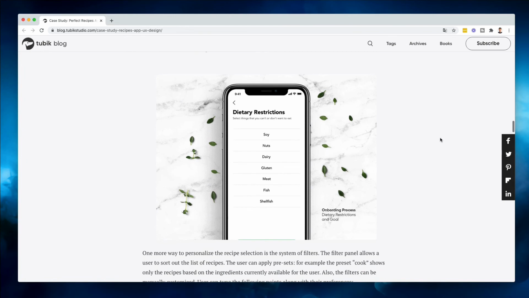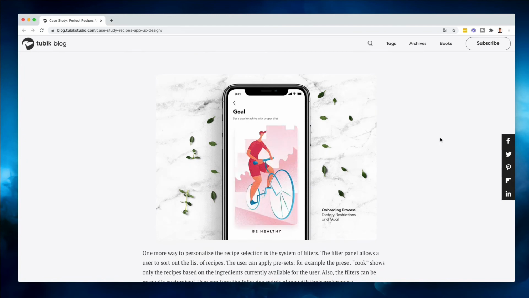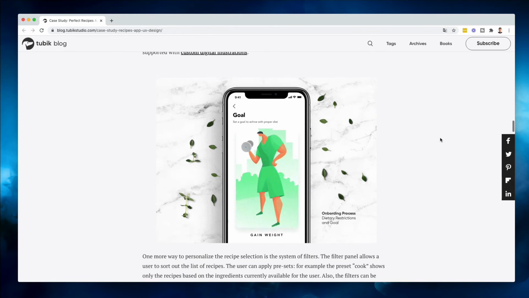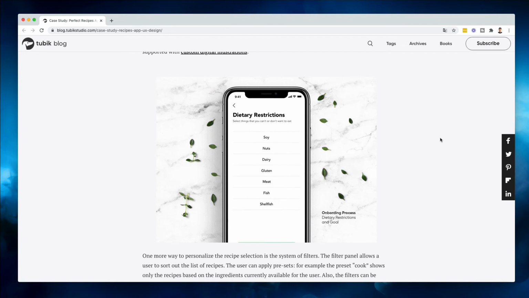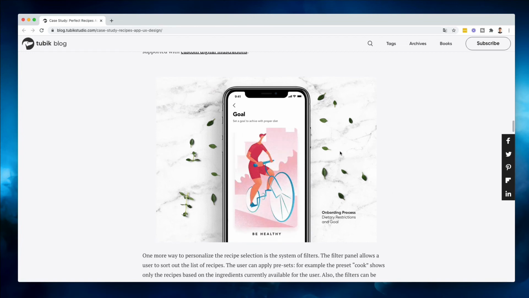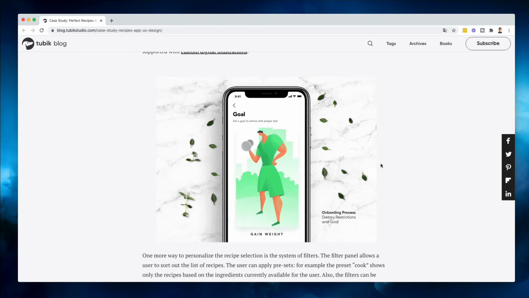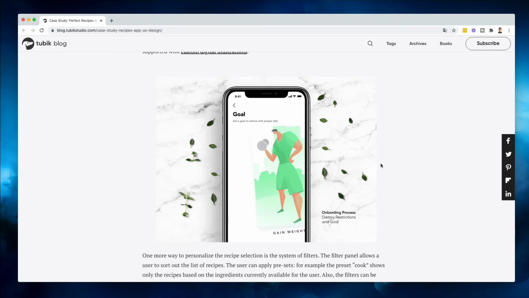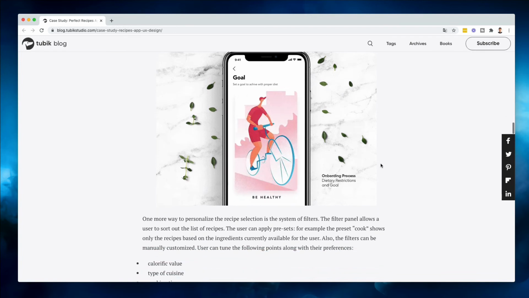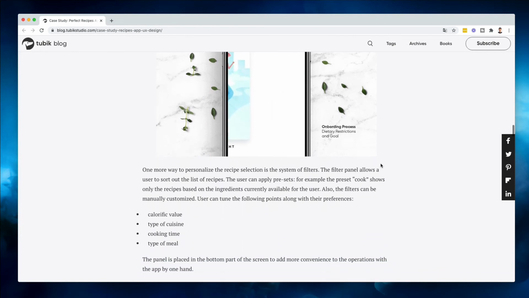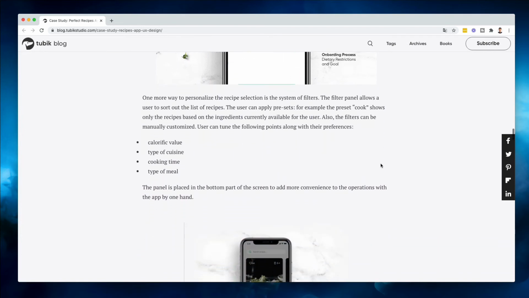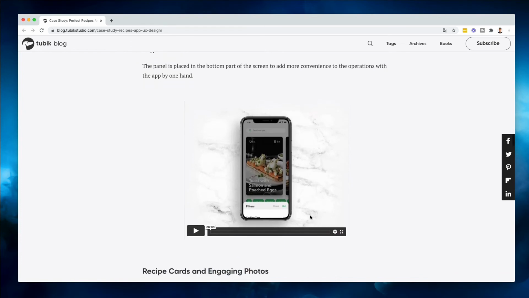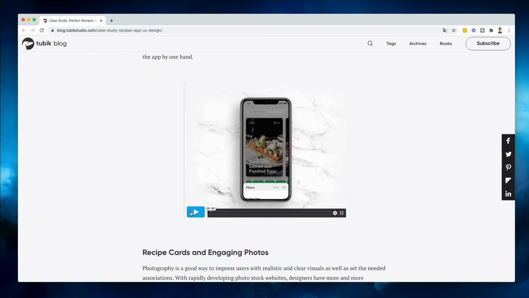So I can evaluate also the efficiency of the final solution, and I can really understand the nuances and the reasons why they created some of these elements, because this is not only a beautifully designed, visually speaking, case study and app, but there are also some really good core UX decisions which were made. So I can really understand this from the presentation.